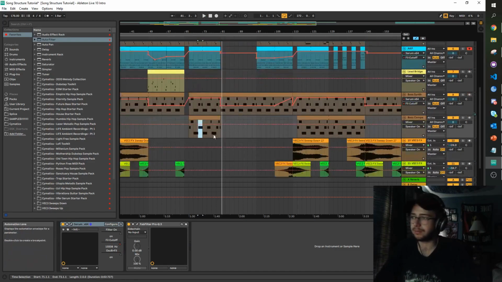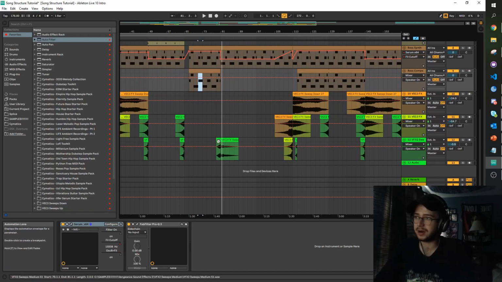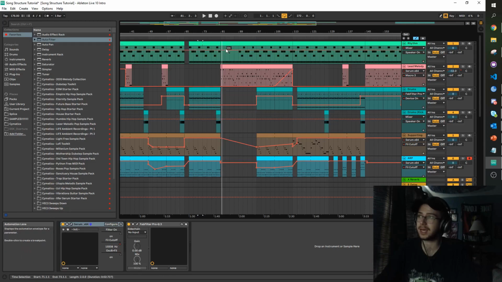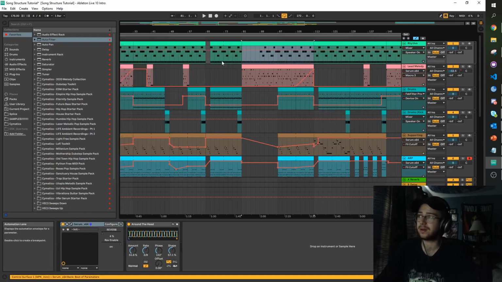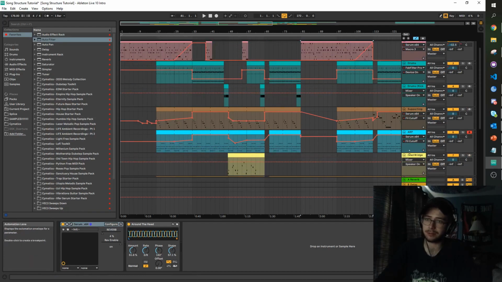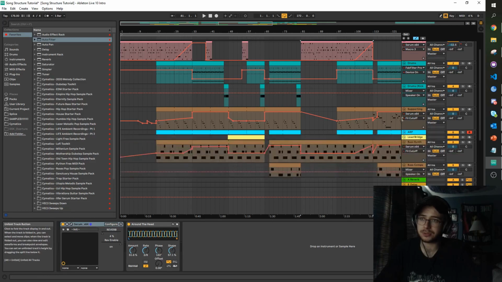So, again, we just had those sweeps right here, kind of leading us into it. Again, we literally just repeated that kick drum thing. As if we're restarting the song, we just took what we had in the beginning. Again, going back down to a low part like we did with the bridge. I'll close this real quick.